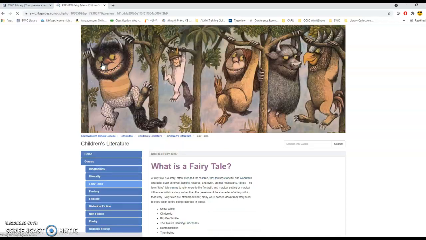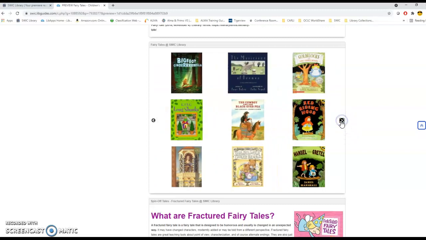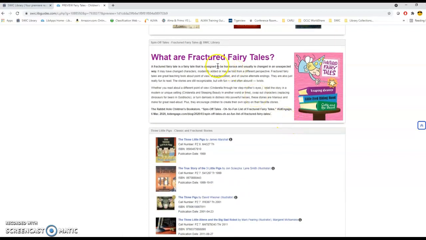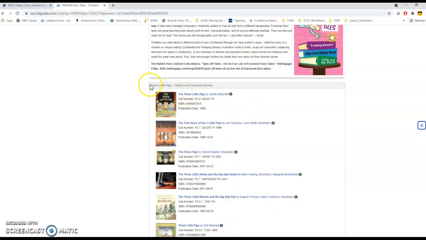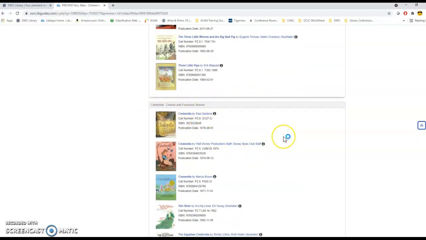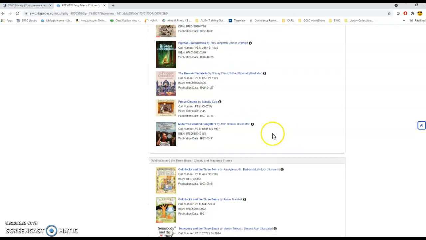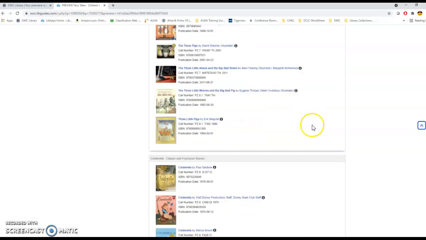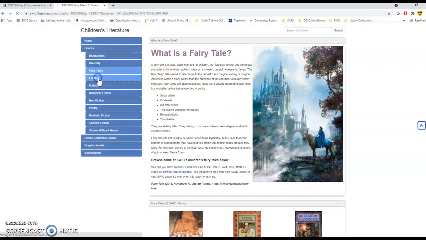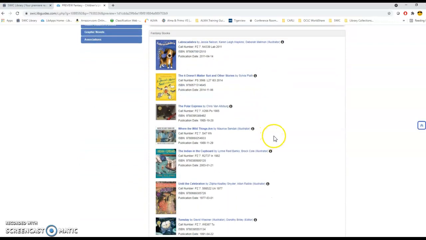You can check out the other pages. Remember, we're still building them, so they're not all done. Some of them have these galleries where you can just pick your books directly from here. This particular page talks about fractured fairy tales, and we tried to put all of the things about the 3 little pigs together. Here's a lot of the books of Cinderella together, the traditional and the ones that are fractured, or they're just offshoots of that. So all of these are here for you to use. Each page is set up a little bit differently depending on what we feel the needs are for each of these. So it's just a fun place to go and kind of explore some books and kind of see what we have at SWIC Library.